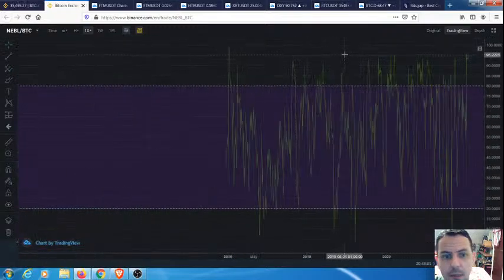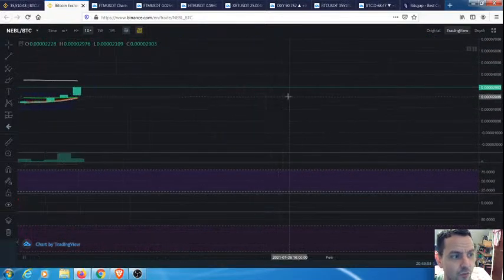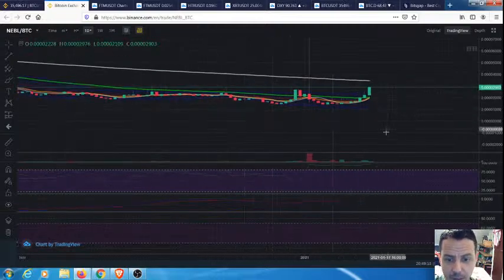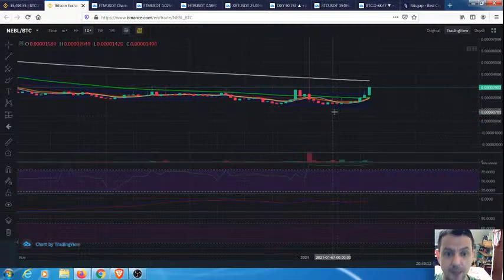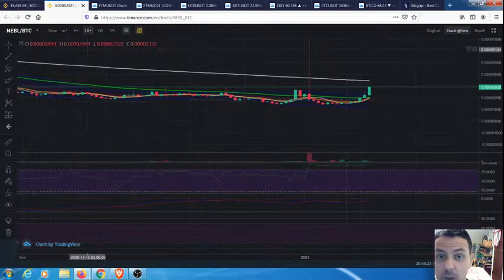Quite a high read on the money flow index at this very moment, so again, just to confirm, I wouldn't be comfortable going in at this one right now. But due to the double bottom, if you are already in this, you might be in it at a nice place. I expect a retrace probably down to the green 50 exponential around 2000 sats, so that's a significant retrace if it were to do that.